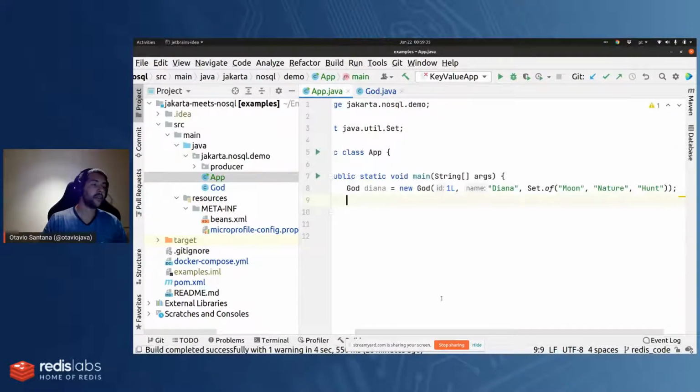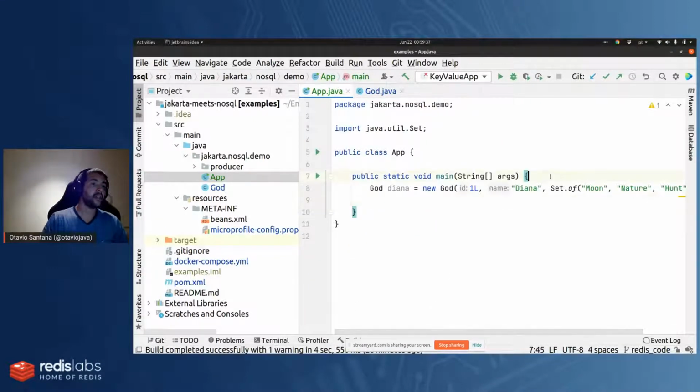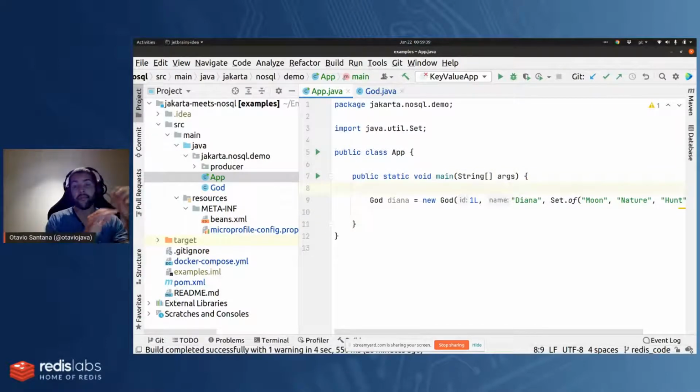Okay, so that is it. I have my annotation here. Based on that, if you remember, especially when we talk about a huge architecture in an enterprise application, I want to have my container inject my object or something like that.